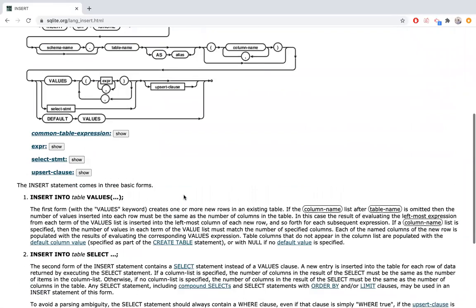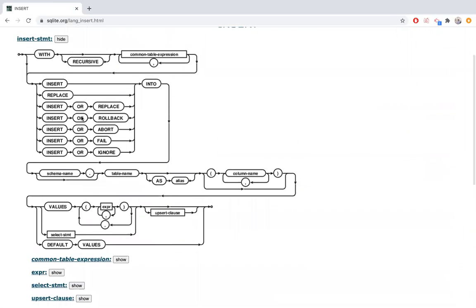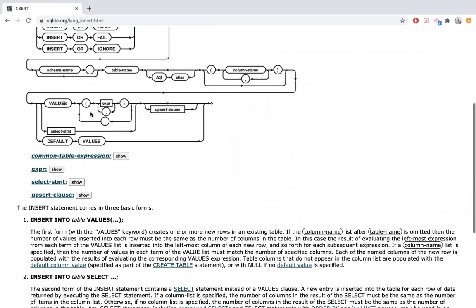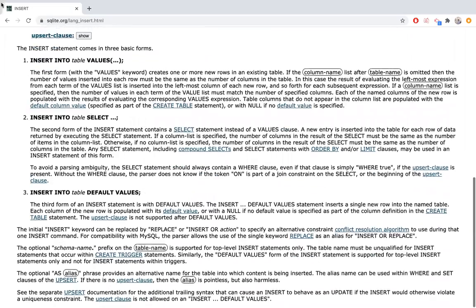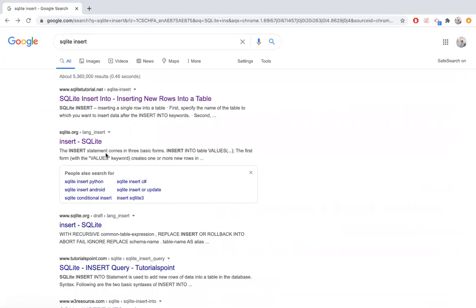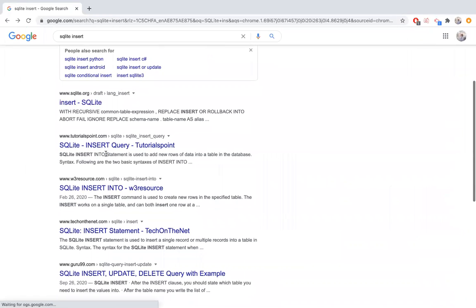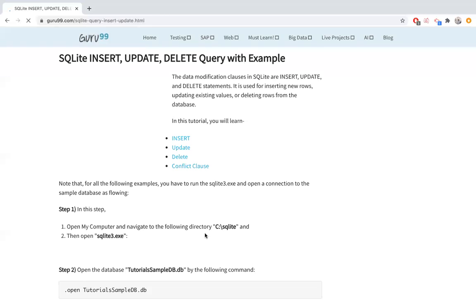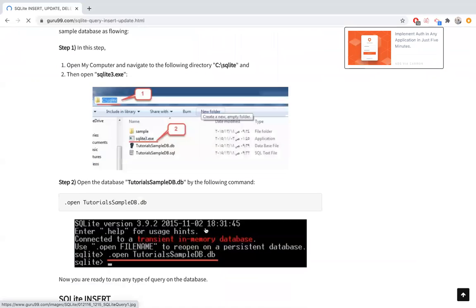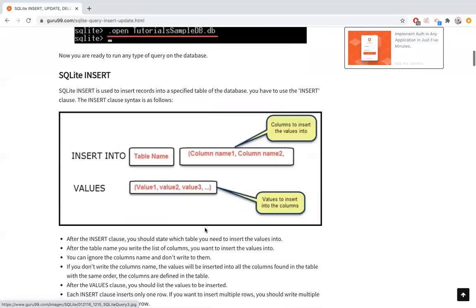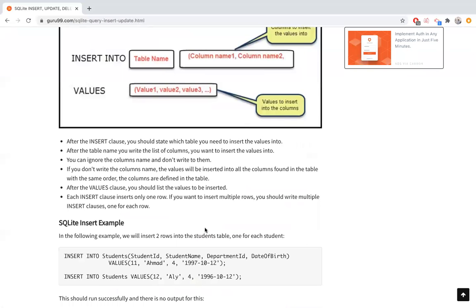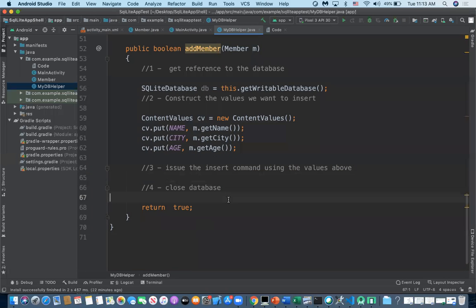But basically, what I'm trying to tell you is that the insert statement actually returns a value. If it's a negative value, then it means the insert did not work. If it's a positive value, then the insert has actually worked. All right? But we will not worry about this for now. We'll come back to it later on.